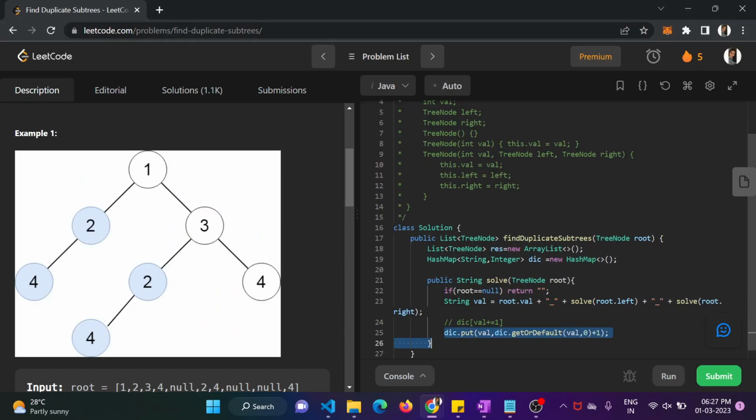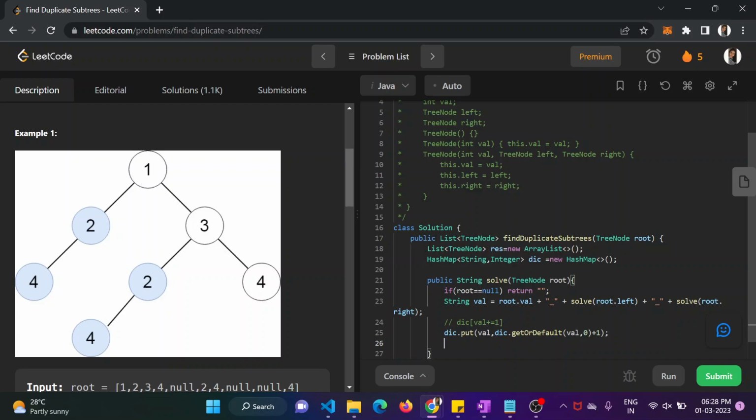So that is what we are performing here. So we are putting the val value. After putting the val value, we check whether it's already present in the dictionary, then you get it. If it's not present after getting also, then you add that value and initialize it to 0, the integer value. Later you increment the value by 1. Either if it is present or not present, you have to increment the value by 1, right? Because initially we initialize it to 0, so it should become 1.